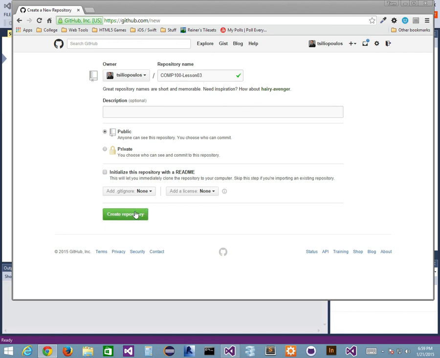If I click create repository, there are 2 different options here. I can do public or private. I can't do private unless I subscribe to it and pay. There is an educational way of doing this. If you sign up for an educational account or change your account to an educational account, I think you get 1 free private repository. We don't need that, because we're not going to create the next greatest app during the time we're together. And it's okay. Don't worry about people copying from your files, because everything you do is already done on the internet. So don't worry about that right now.